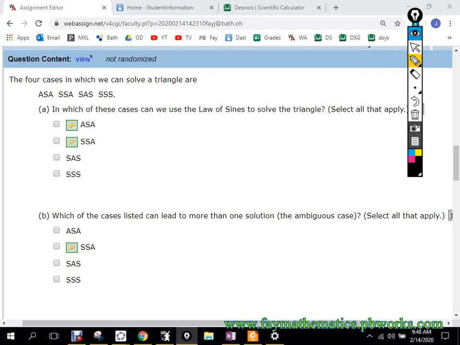And this is how I remember this. Law of cosines. I don't know why this sticks with me more than law of sines does, but I remember law of cosines are these two. So law of sines is everything else. So I'm going to eliminate those two, and now I've got the two that work with law of sines. Is that going to make sense?